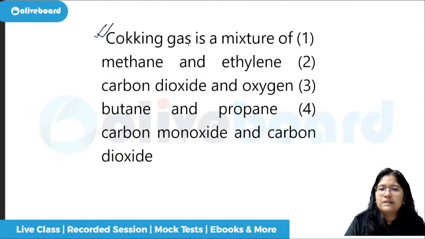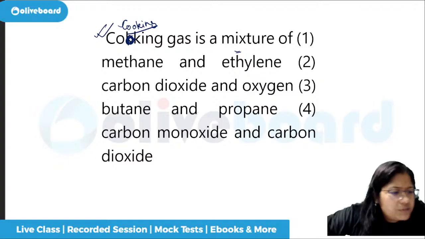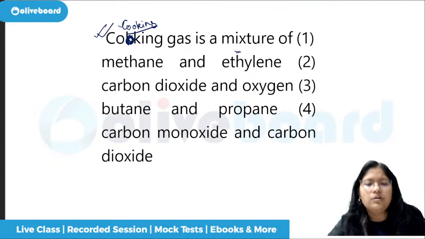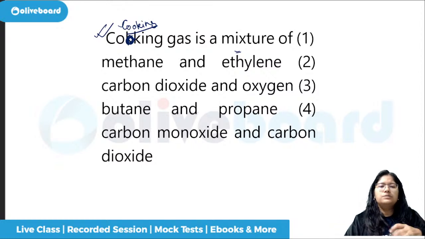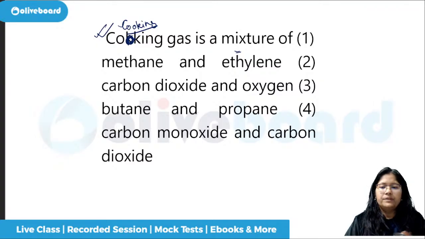Next, the coke gas or the coking gas. What is it? Coking gas is a mixture of. Sorry, it should be cooking, no? It's not that coke option. They want to write cooking gas. The normal LPG that we use at home is a mixture of propane and butane. So the normal LPG that we use in our house is a mixture of propane and butane. Read the next question.